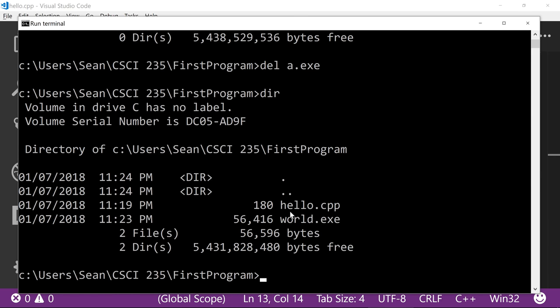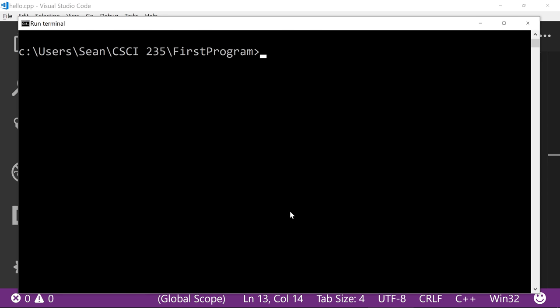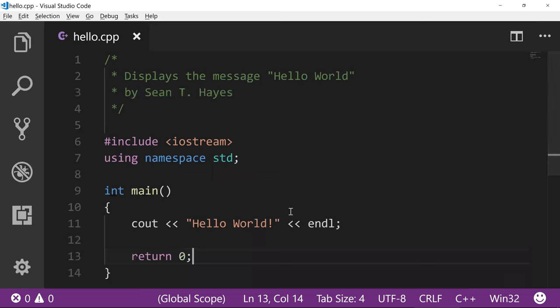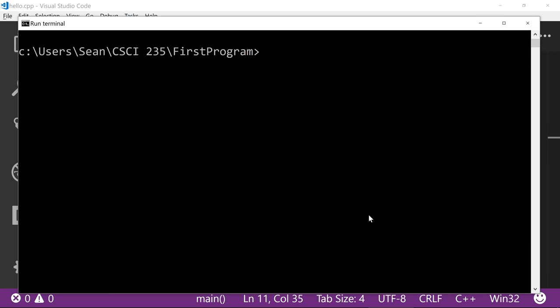Now I want to show you what happens when there's an error in your source code. Let me clear the screen here again. And let me go back to our code and let's introduce an error. So oftentimes, this is a very common error in beginners typing C++ code. Instead of writing end L here, they'll write end 1 because that L looks a lot like a 1. So if we do that, I'm going to save my code, put a 1 there. I go back and I try to compile it. I'm just hitting the up arrow again to see my previously typed commands because I don't want to retype all that. I hit enter here.